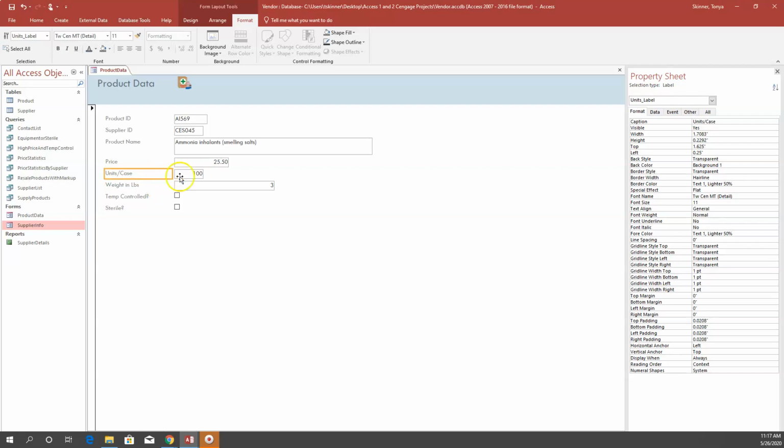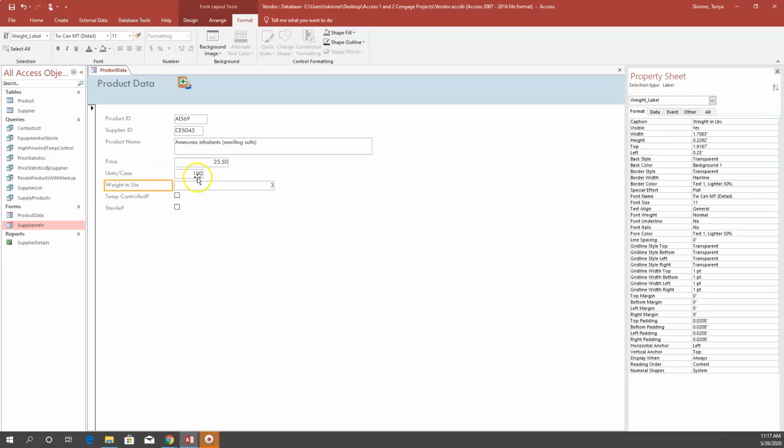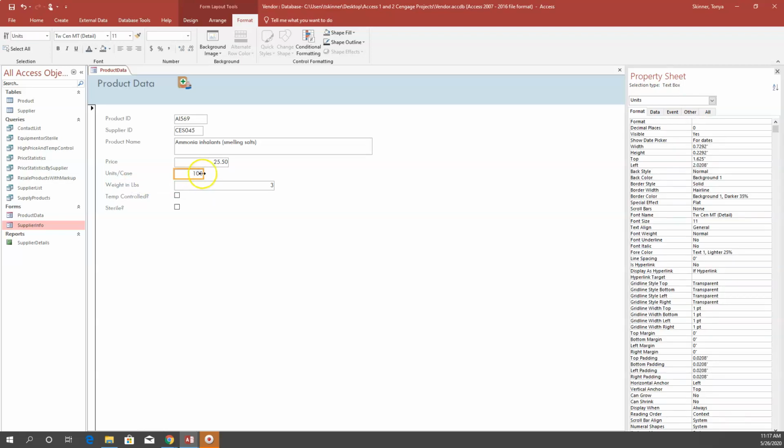But the value box, this is the label, okay? This is the label. This is the value box. So they're talking on this one about the value box. So the labels are the same width, but the value boxes are not. So what they're having us do on the weight in pounds is to grab this value box and make it roughly the same width. There we go. Okay. So again, these are your labels. These are your value boxes.